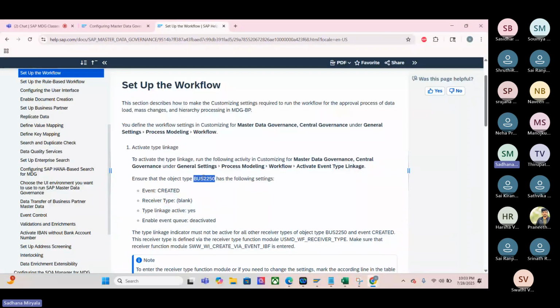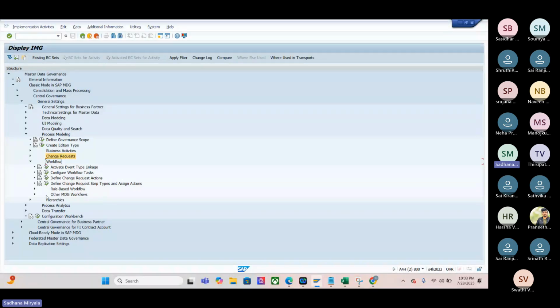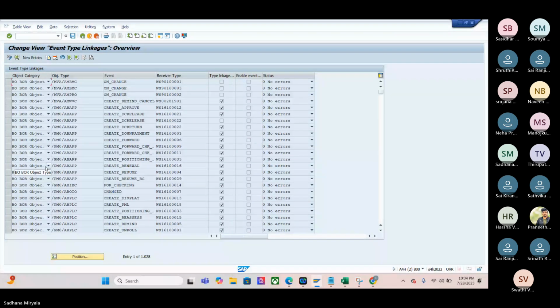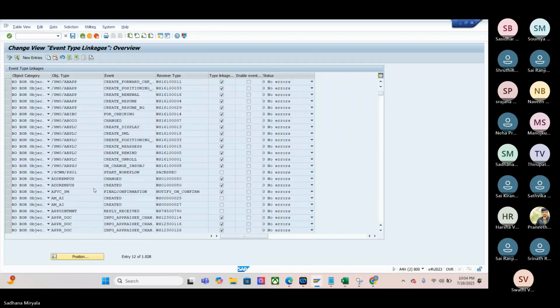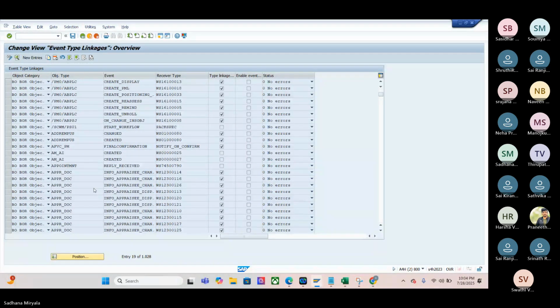This object type holds all the information and we have to have it. So activate event type linkage. Here we have to check the object type BUS2250.